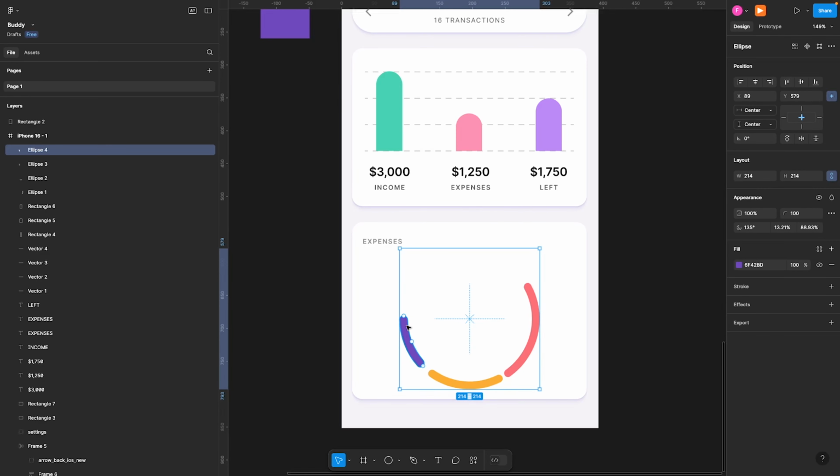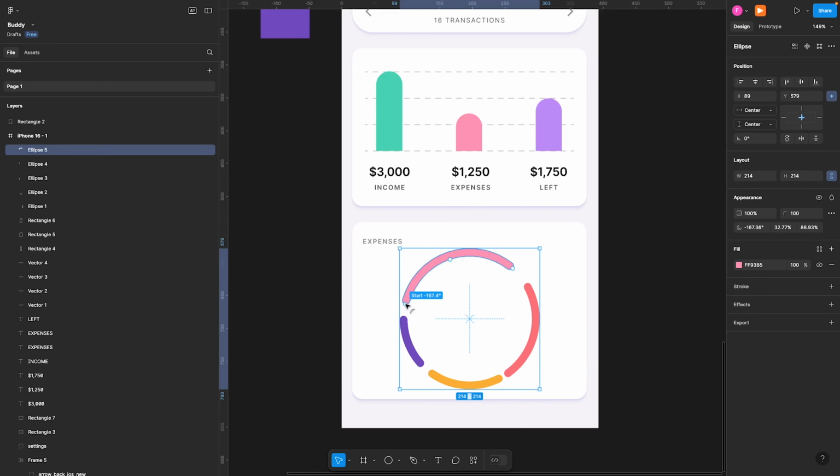Control C and Control V. And then add another one here. We can make this smaller. Give it FF93B5. Control C and Control V.